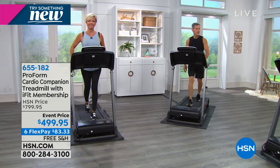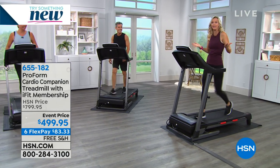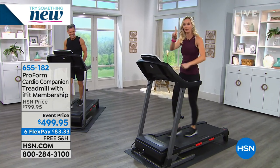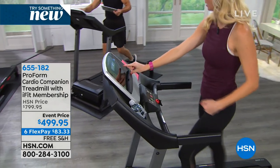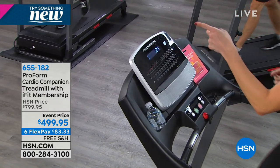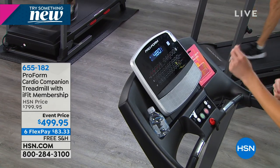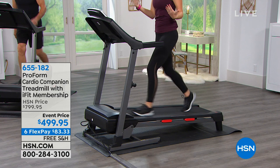If you want to burn calories in less time without running or driving to the gym, here's what we're going to do: with one touch, we're going to the top incline of 10%. I am now burning 123% more calories. In the time I could burn 100 calories, when I use that 10% incline, I can burn 223. That's a big difference for people who want to lose weight and be efficient with their workouts. Even at a 3% incline, you're burning 37% more calories.